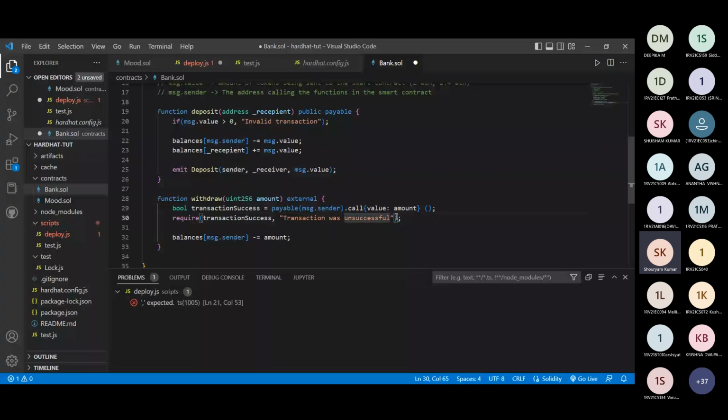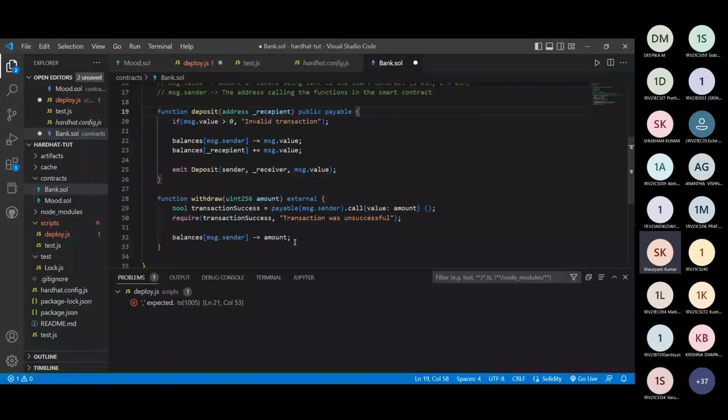So what the call function does is it transfers the amount tokens, whatever value is specified here, from this smart contract to this address, whatever is calling. If I had written any arbitrary address here in hexadecimal form, it would have transferred to that also. Getting it? So the message sender will be credited with that amount. Yes, the tokens from this smart contract will be transferred to message.sender's account. The amount will be debited from this smart contract and credited to message.sender. That's why we write a withdraw function.